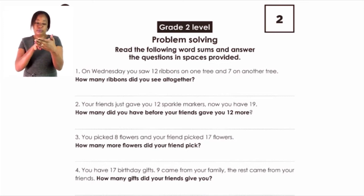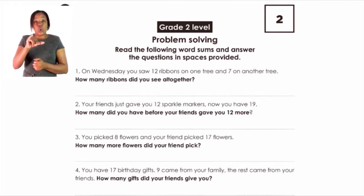Remember to read them nicely and with understanding, and after that you have to decide what operation sign we are going to use. Is it a plus or is it a minus? There are only 2 operation signs for this page. Okay.